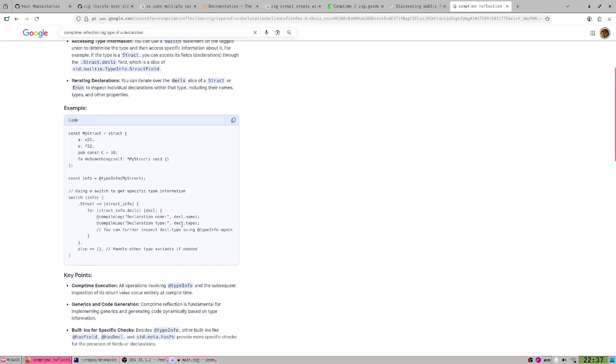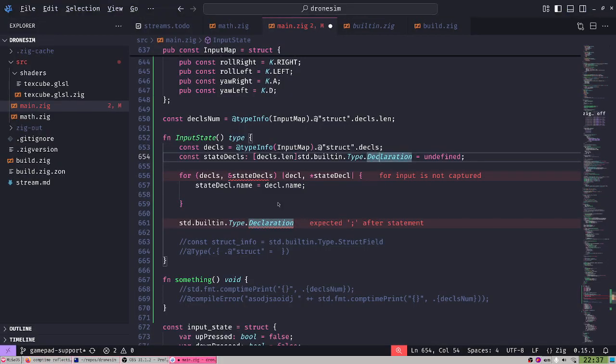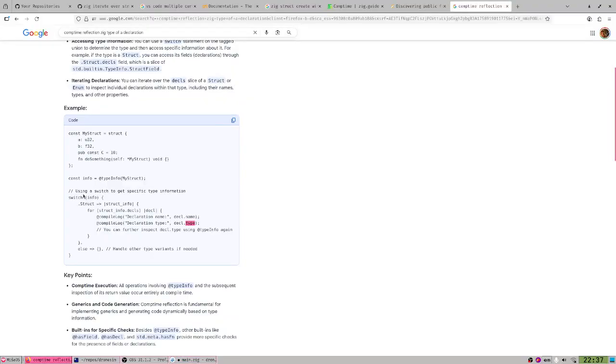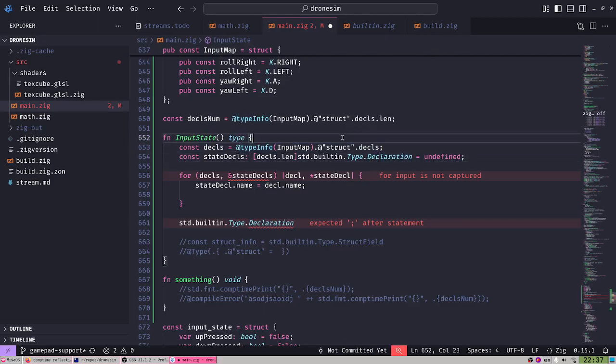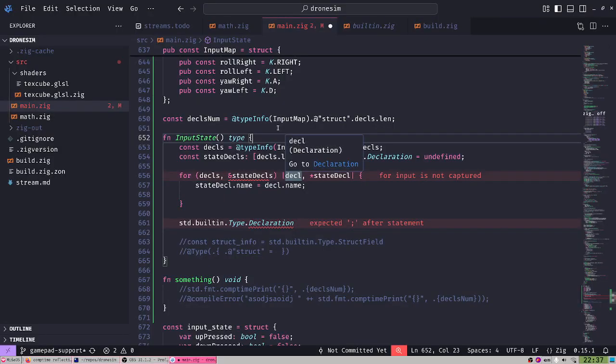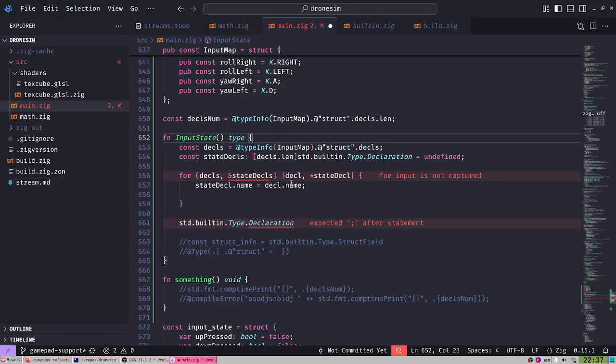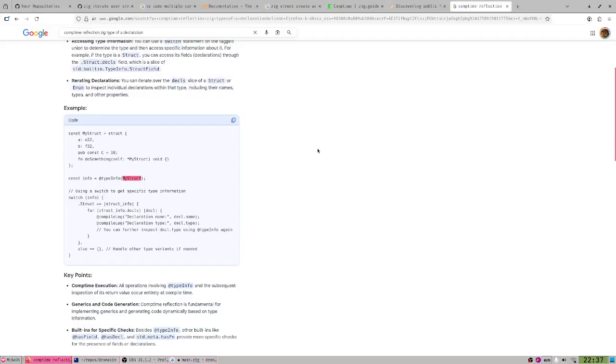Decal name, decal type. There is a dot type. What? Okay, this is weird. Type info. Info. Type info. But it doesn't exist. Type info of the struct. Okay.